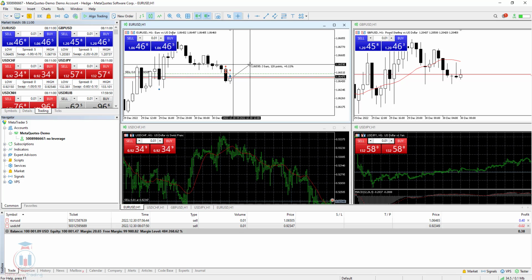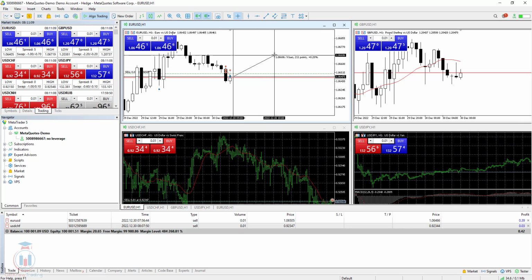So it is a loss that is acceptable for you. If you define that your loss should be here at, let's say, round it to 1.067, then you need to set a stop loss.